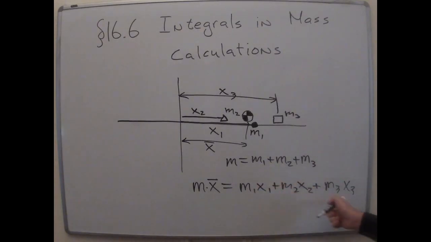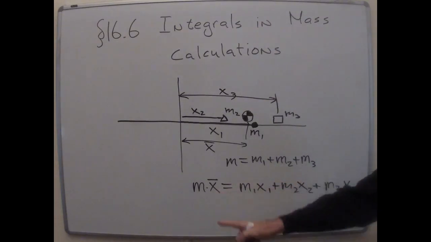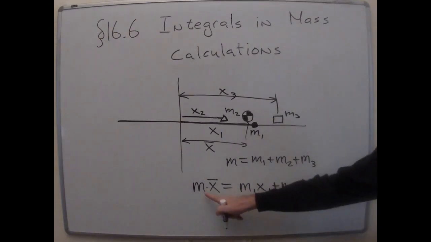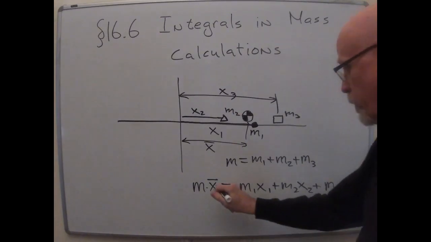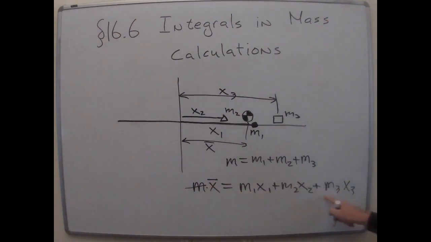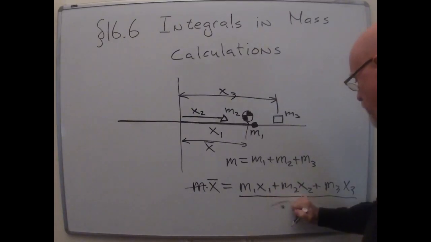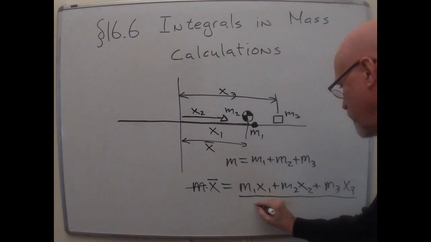So if you add up all the moments, you get something that's the total moment, let's call it. And that should be the total mass times the moment arm, or the location of the center of gravity. If you're truly looking to solve for the center of gravity, what you usually do is calculate this total moment and divide by the total mass. Or if you like, you can write it out as the sum of the things.